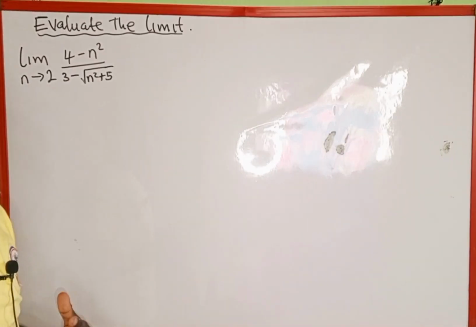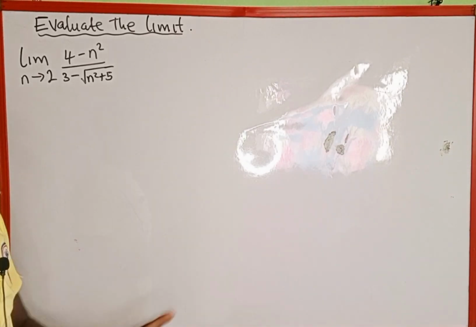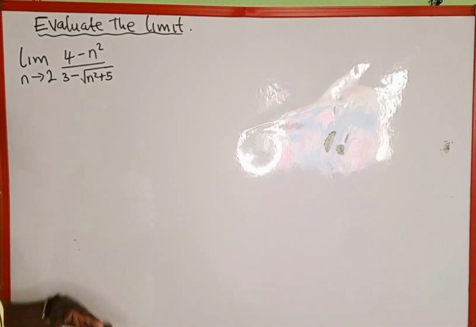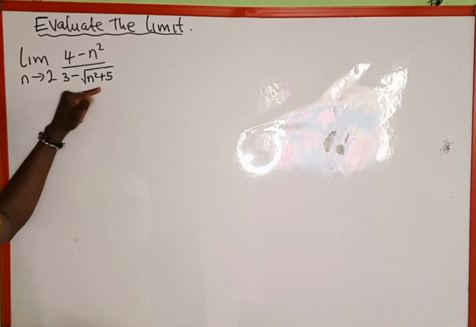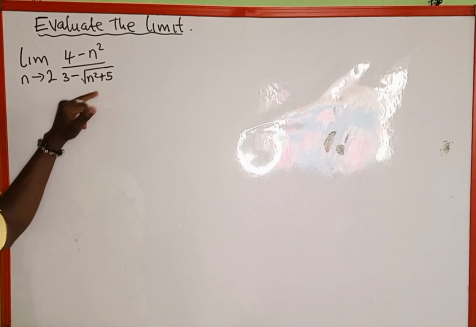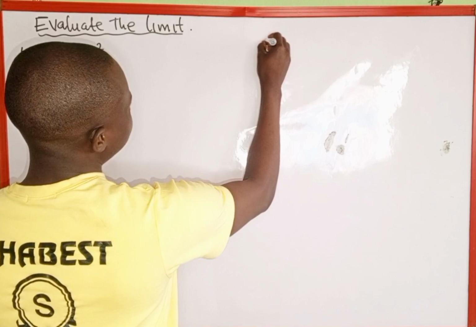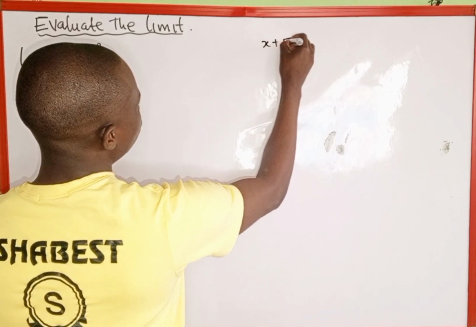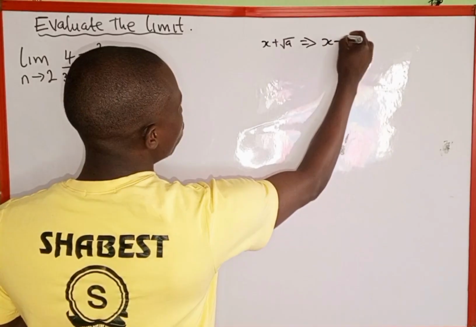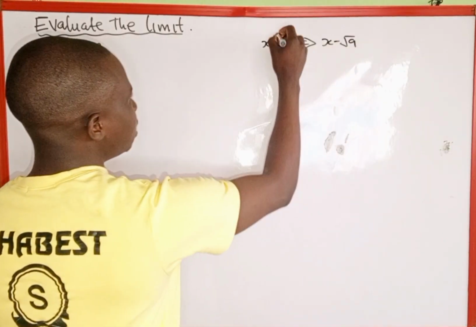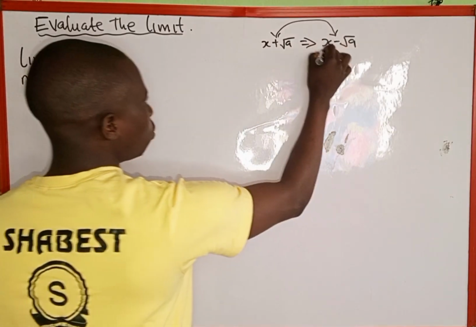And when you have an indeterminate function, as you can see, this function contains a square root. What you are going to recall is surd. What we are going to do is to multiply this function by the conjugate of the denominator, because the surd is in the denominator. And what do we mean by conjugate? Remember that when we have, for instance, x plus square root of a, the conjugate is x minus square root of a. What do you notice here? Just the operation that changes. The positive changes to minus. This is what we call a conjugate.